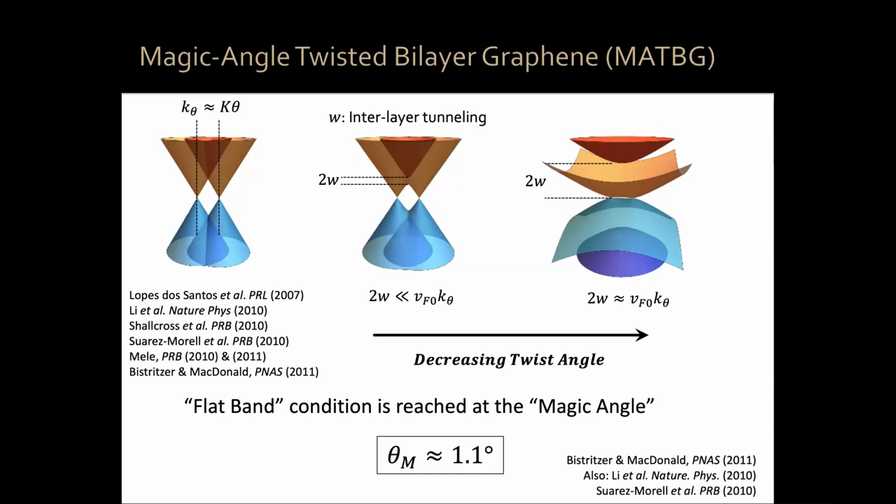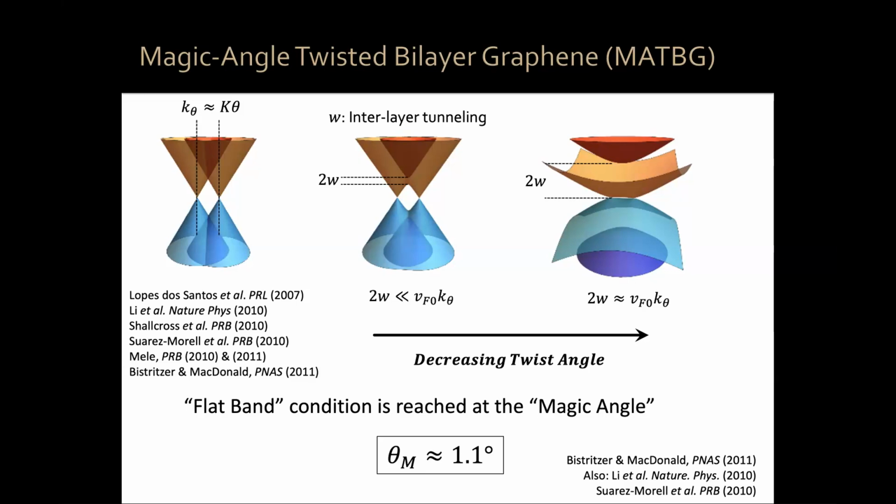Yeah? Sorry, can you repeat what is the condition? Because in the plot, I still see 2 points. Well, there is, because that's right before you reach the flat band condition. So they actually touch and form a line. The band, I'm going to show in a moment. This is schematic. I'm going to show the calculation in a moment.